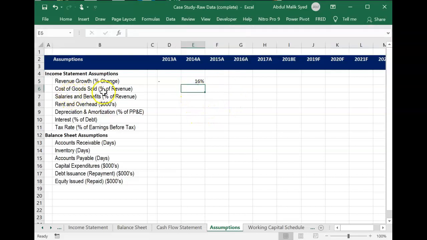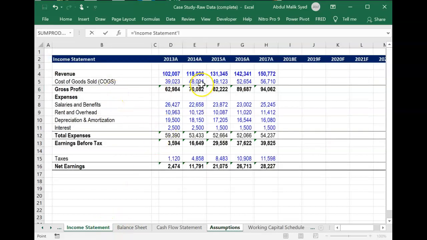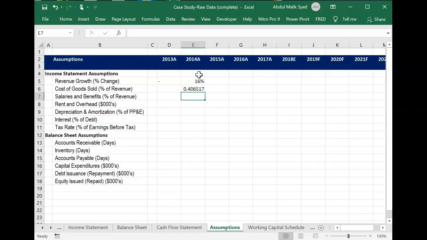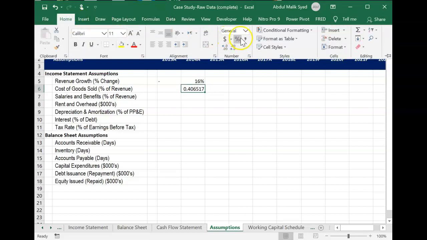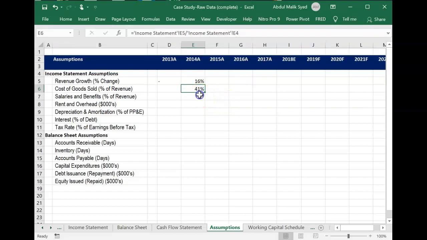Okay, then cost of goods sold, we take it as percentage of revenue. Percentage of revenues of 2014. So is equal to COGS as percentage of revenues of 2014. We convert this also into percentage. Then the next is salaries and benefits as a percentage of revenue.